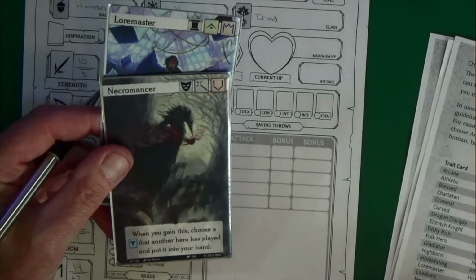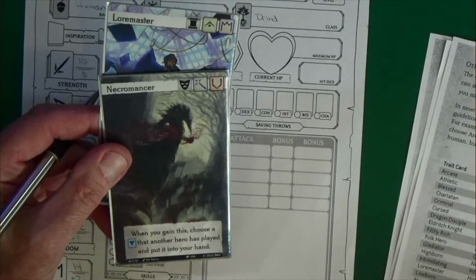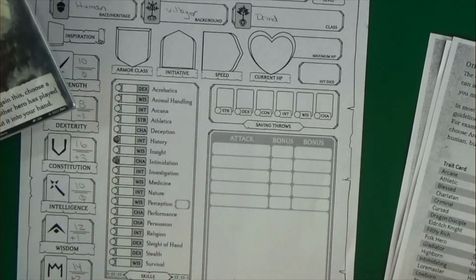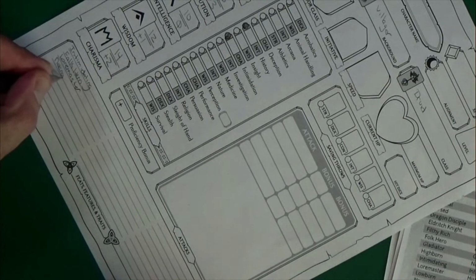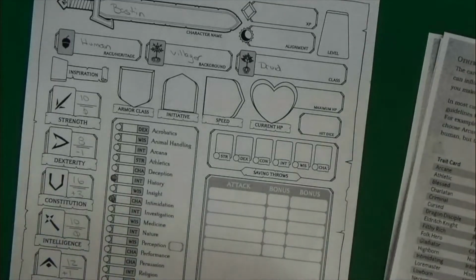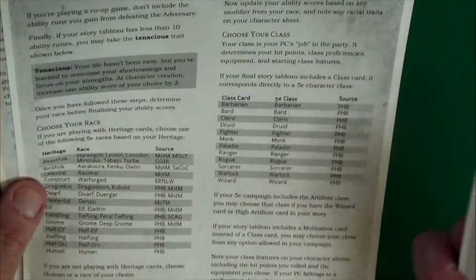And then Necromancer: School of Necromancy Wizard subclass or Death Cleric subclass. Ooh, that's neat. So this, I guess, allows me to take a subclass. Necromancer. Okay. So those are the trait cards here. And then that's the origins sheet, so we already did all that. Then the last one are our challenge cards.